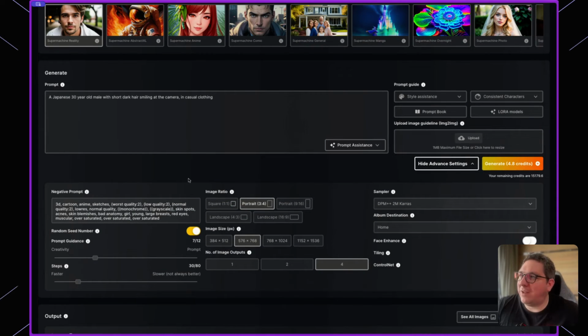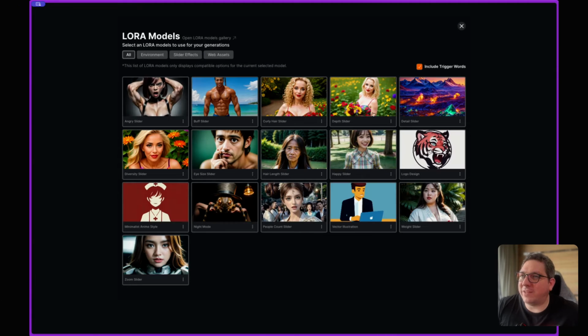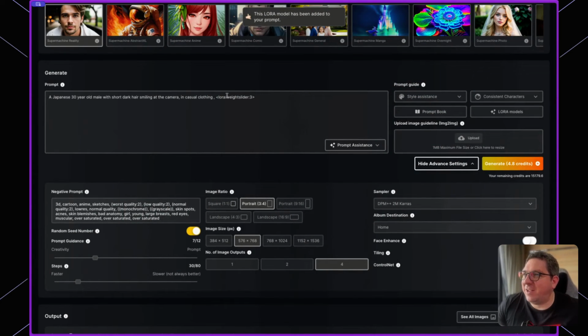With what we already have, if I select LoRa models from the top here, I can then say, okay, let's now change one to use a weight slider. This is now going to change our character based on the value that we put in here.